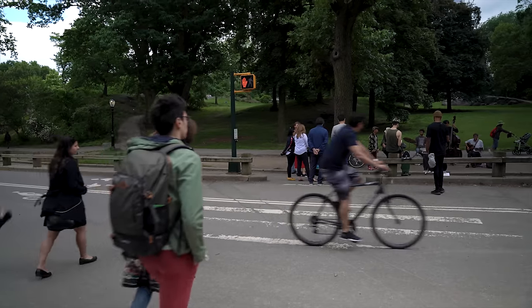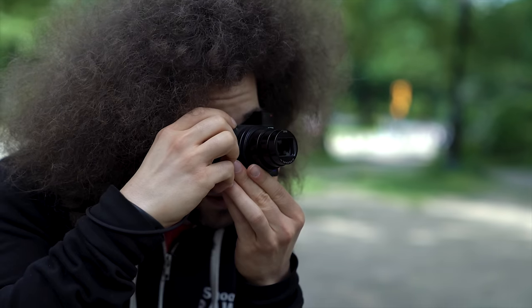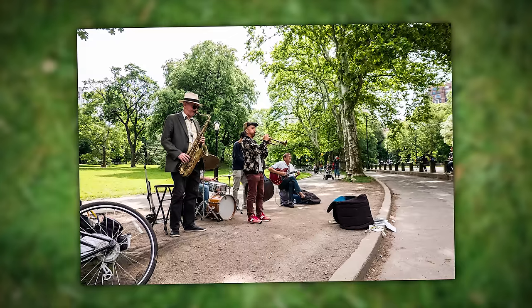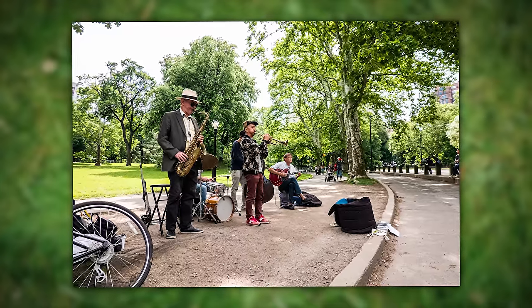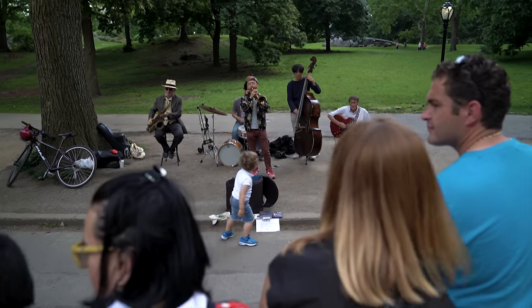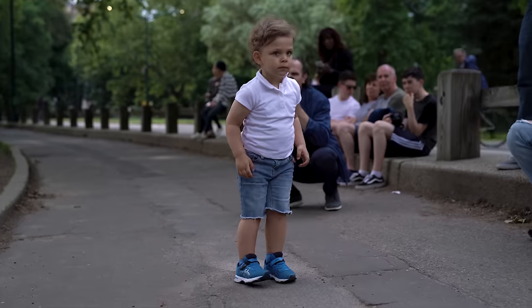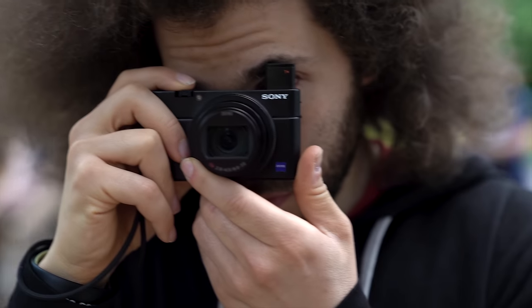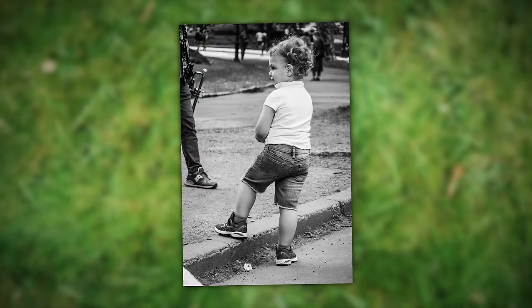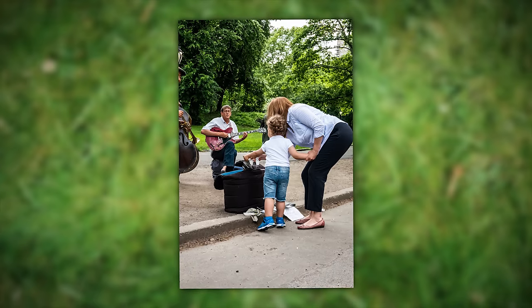Further into Central Park I heard jazz music — a band was playing with people standing around. I had a little trouble with the EVF because it was super bright, making composition harder. At 24mm it's almost like infinite focus with everything sharp, but zoomed to 200mm I could isolate the subject and blur the background more. I also photographed a kid enjoying the music. In a public space that's fine for street photos — just be honest if a parent asks what you're doing.